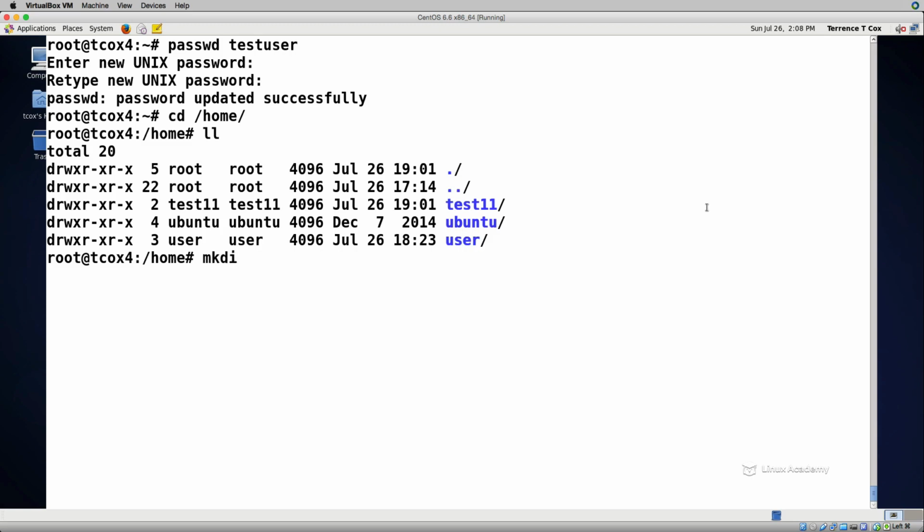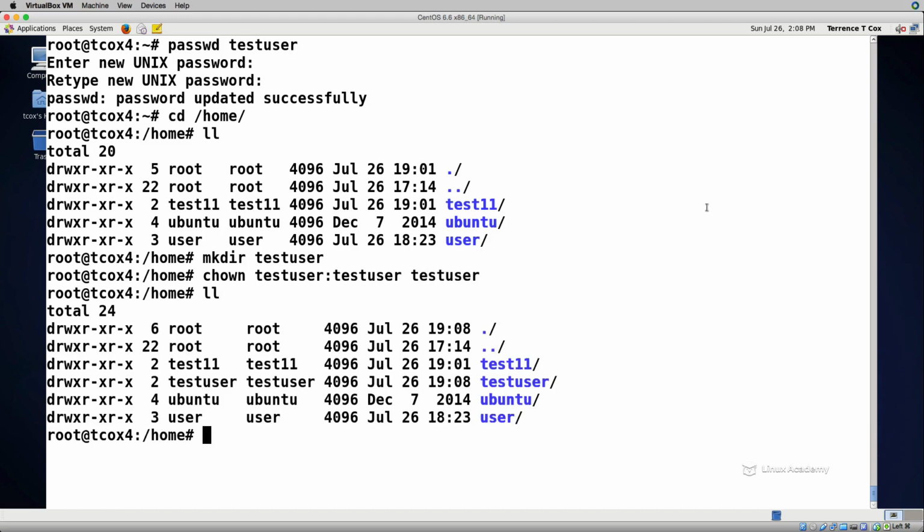So I have to make the directory testuser, and then I'm going to change the owner of testuser to the user testuser and the group testuser. Now that that is done, when I log in as the testuser, I will have access to my home directory.